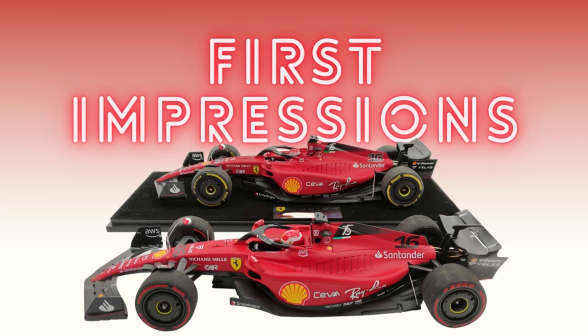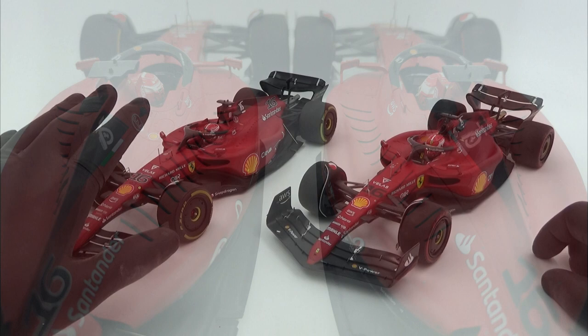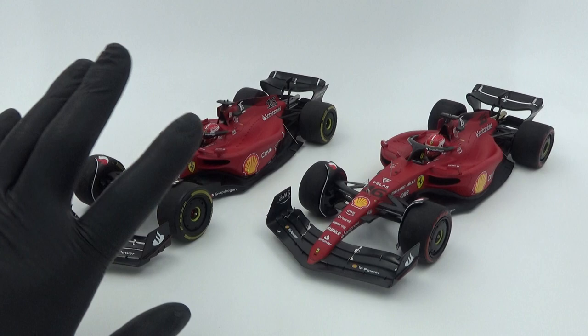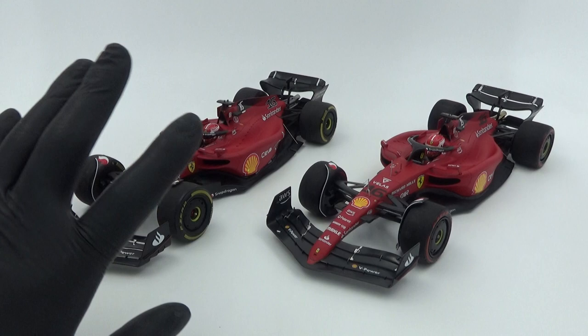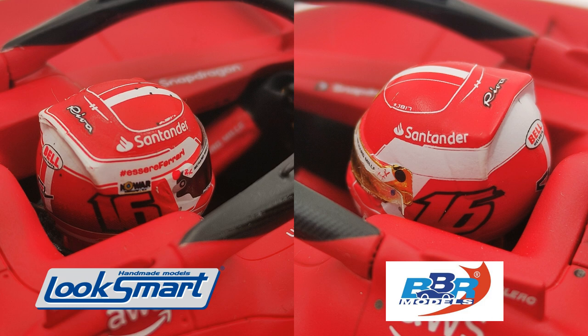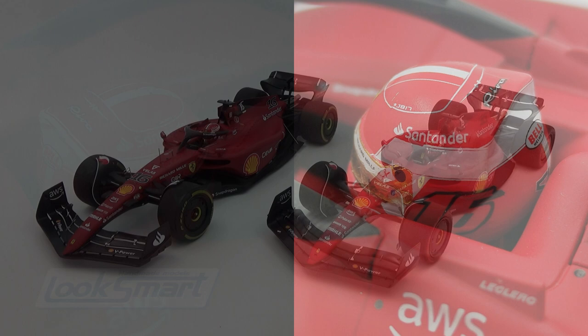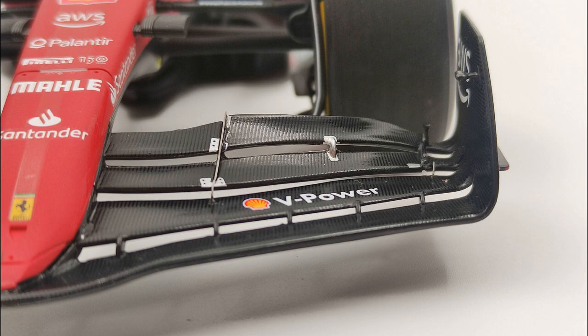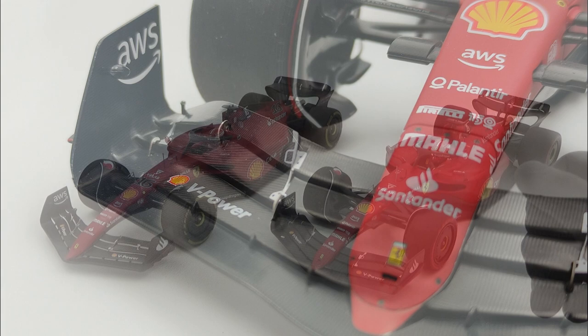At first sight there's not a lot of difference between the two versions. The models are very similar, although the LookSmart is ever so slightly darker than the BBR — so faintly that if you'd look at them separately you wouldn't even notice. The helmets on the figurines are quite different in color though — the LookSmart helmet is much darker and seems slightly smaller. Another thing I noticed straight away are the cuts in the front wing cascades on the LookSmart model. Now that these parts are attached all the way to the nose, it's easier to maintain structural integrity. I don't think the BBR front wing looks bad — it has some nice details — but these cuts are a must for me for a premium brand.